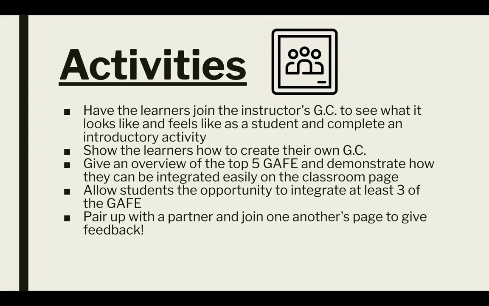The different activities that are planned, obviously, the best way to learn would be to incorporate this in the instruction. So my plan is to have the instructor create a Google Classroom, and that's going to be the learning management system for this course. So the learners are going to join that Google Classroom to see what Google Classroom looks like and what it feels like as a student, and they're going to complete an introductory activity there using one of the Google for Education apps. This way they get that experience as a student and they get to see it from that viewpoint.